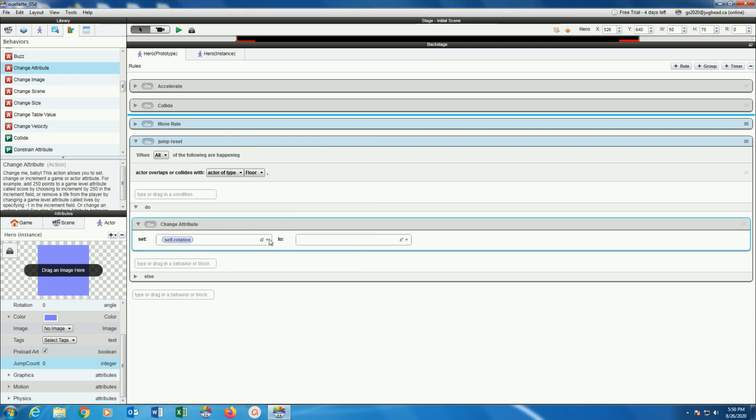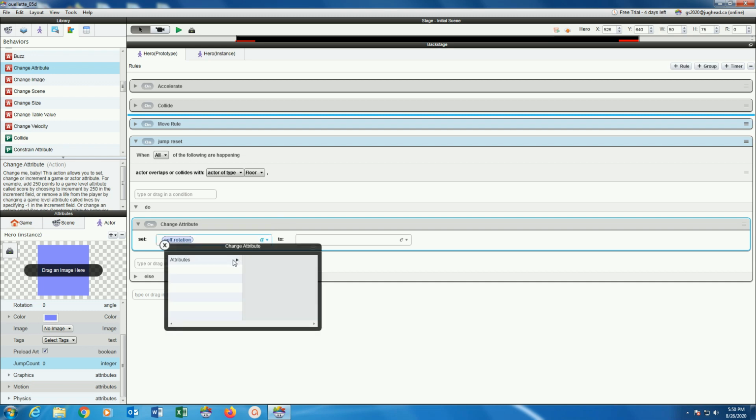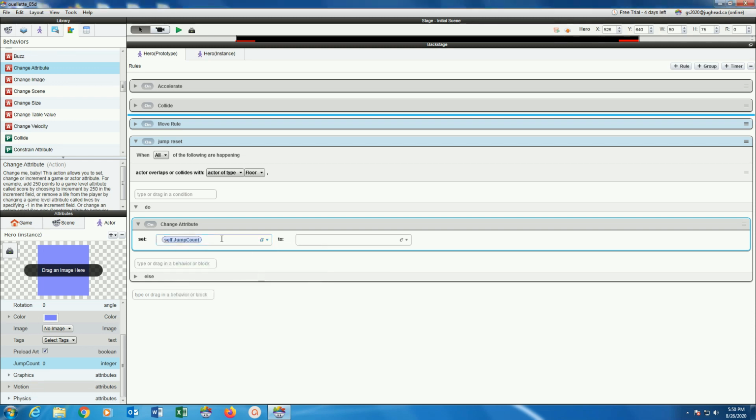Hero, oh, I accidentally double clicked too quickly. Let me just reset that again. Hero. The attribute is called jump count. Double click that. So I want to set it to 2. And this is where you actually can control how many multiple jumps you can have. So I'm going to set it to 2. Hit my enter key or my tab key. Alright, so that 0 will change to a 2 when my hero touches the ground, or touches the floor to be more specific. Okay, so that's part of it.